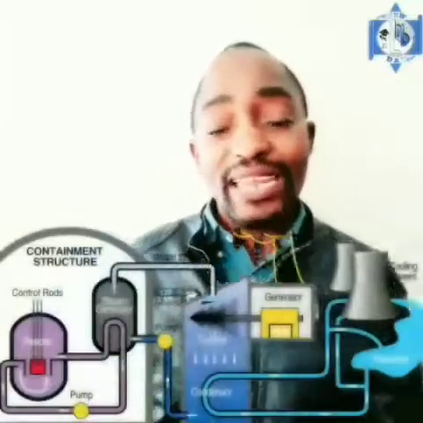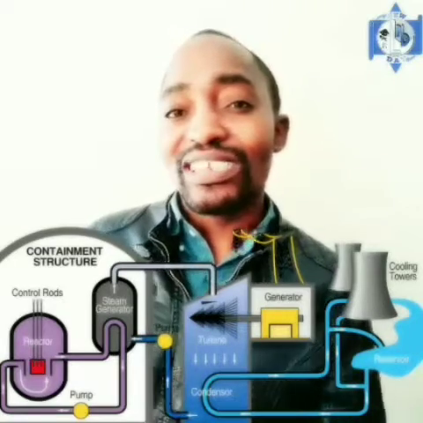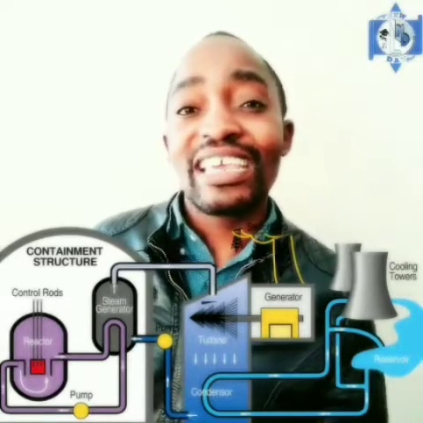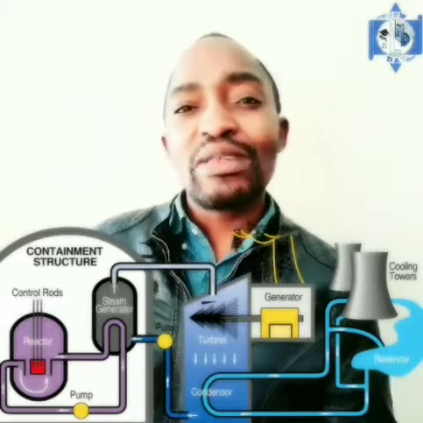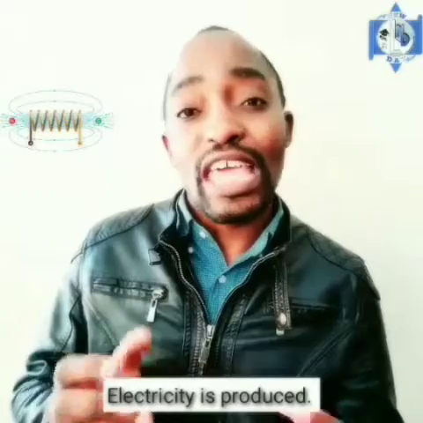So now let's look at how this is exactly done. What they do is burn the coal, and when they burn this coal, they heat the water in a way that it will produce steam. We did this in the lesson on evaporation. When water is heated, it produces steam. This steam is then channeled through pipes at a very high speed, thereby causing the turbines to rotate. And when the turbines rotate, they will also turn the coil in the magnetic field. And we all know what happens when the coil is turned in the magnetic field. Electricity is produced.